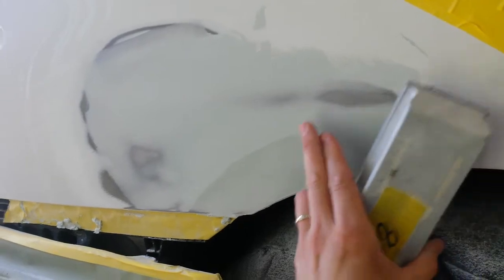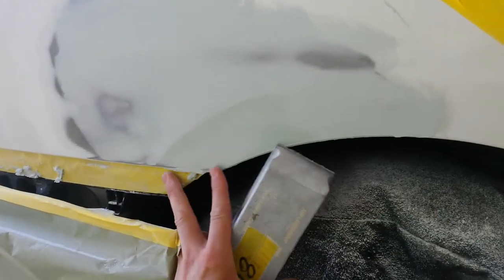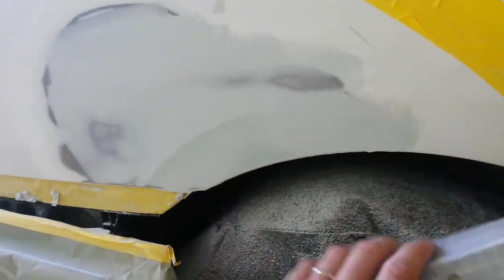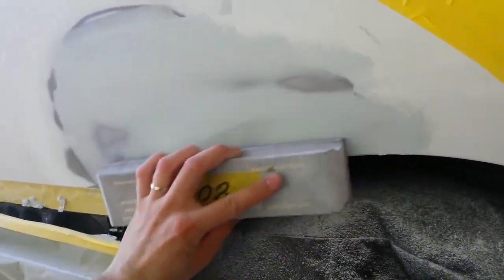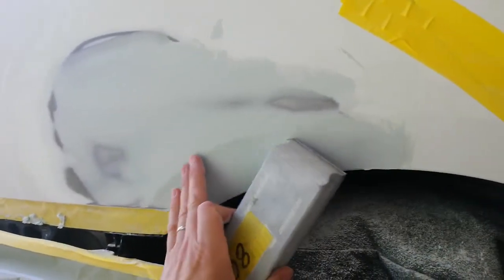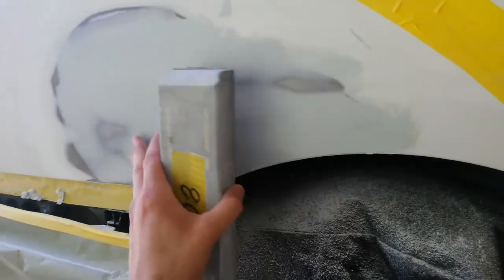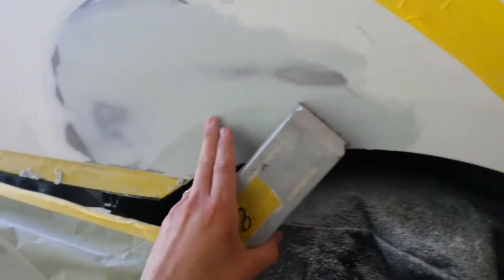I kind of shaped it with the Bondo. I smeared it over the area when I applied it, and then I came back and just put a flat section in the body filler to give me sort of a corner there to work off of. So after this is done, I'll come back and just block this flat, and that'll give me a nice arc in it. I can soften that arc as I need to, but I need to get it sharp to begin with to match what starts here and comes all the way through.